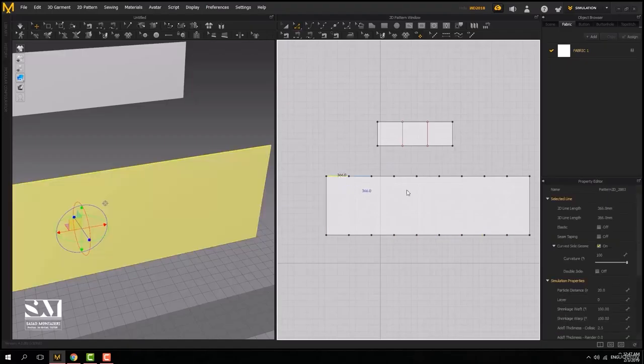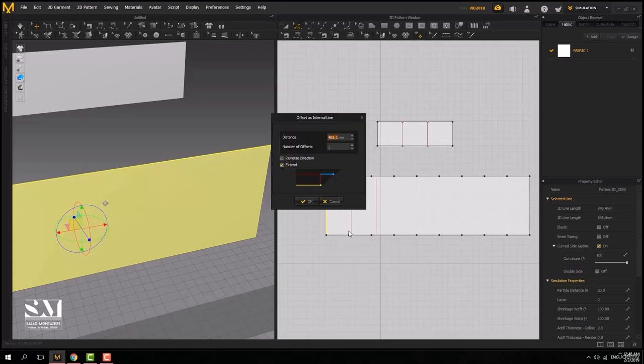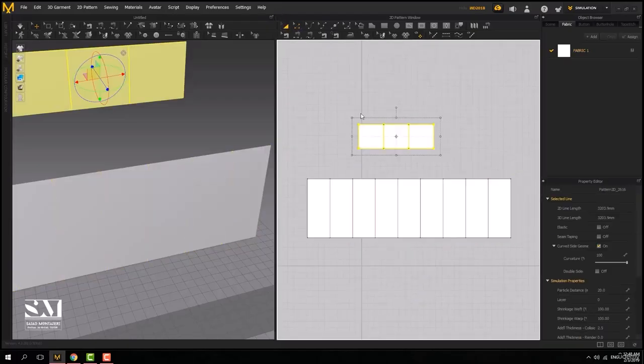Very good. So I measure this part is around 366. I select it, right click, offset as internal line, set it to 366 and number 8, and I can press OK after that. And I select the top part and press Ctrl plus K to freeze it.